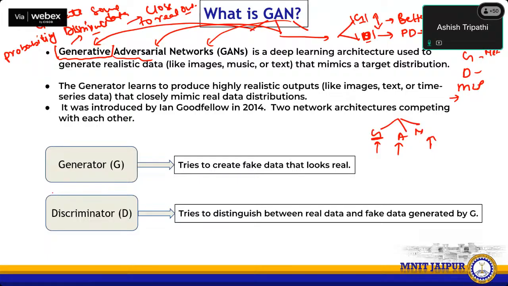Now the whole idea of this generative adversarial network, that is GAN, will keep on revolving around two words, that is G and D. G is for the generator and D is for the discriminator. These are nothing but some neural network models. That's it. And it may be anything that I have already discussed: it may be MLP, some deep neural network, some CNN based model, some transformer based model, or something else. As per the requirement, different kinds of requirements have different kinds of generators as well as different kinds of discriminators.